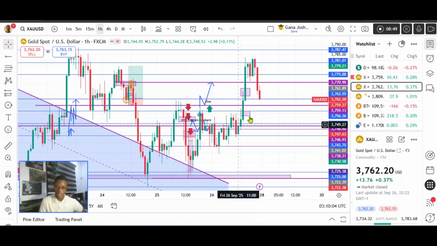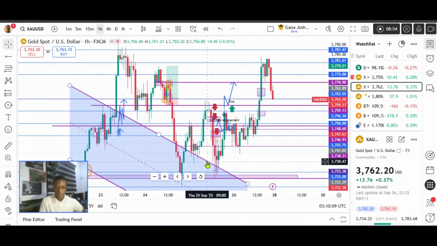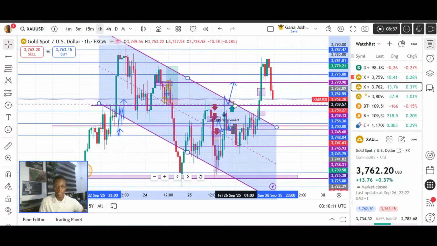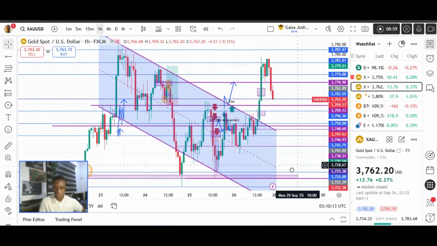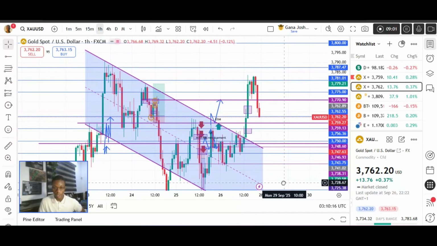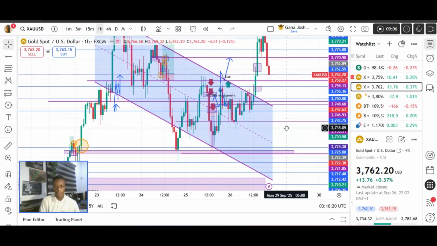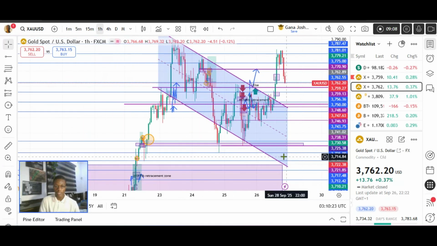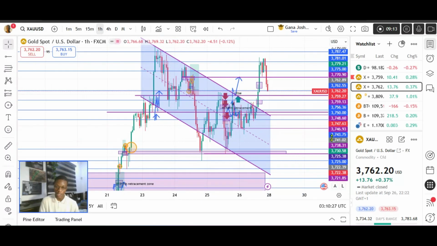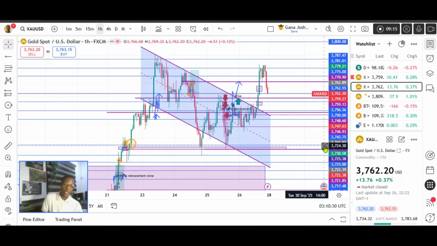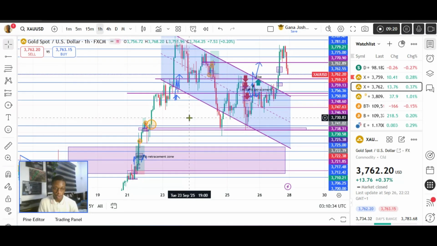Last week ended with the bulls taking over, and if we look at this, we see why we are still bullish on gold. This puts it in perspective. This was what was happening, I think, starting from Tuesday of last week. But like I said, this is a new month. We don't know how it will end, right? So let's watch out, because we started last week around here.